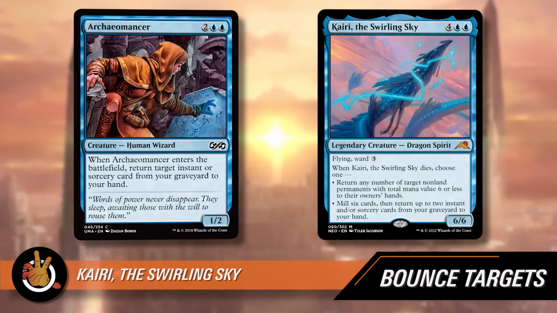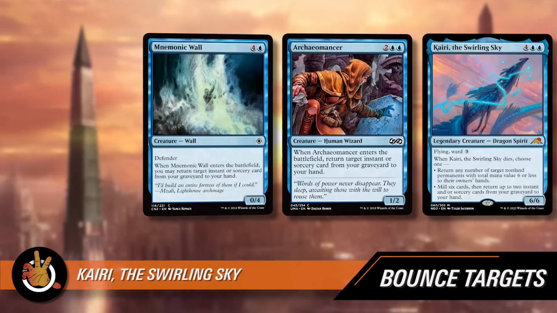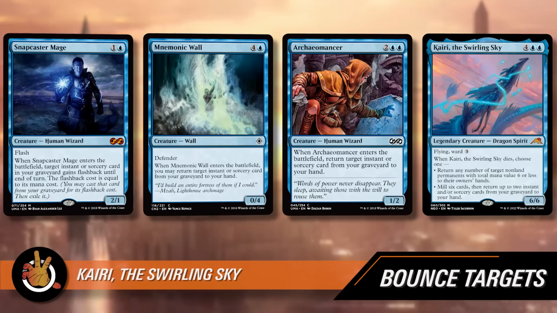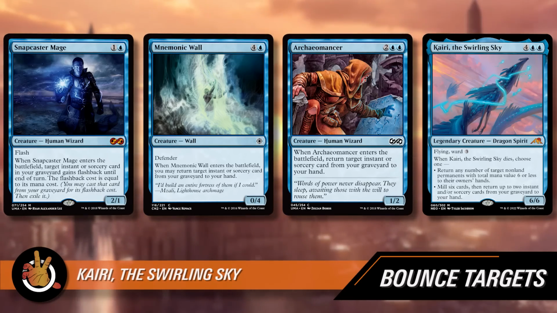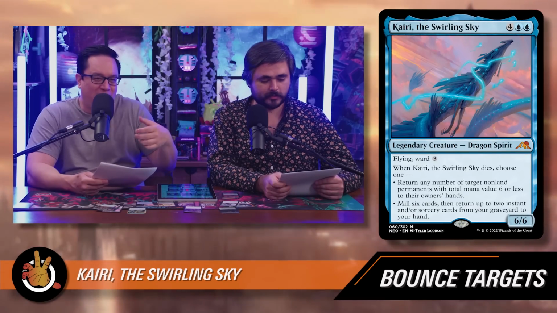You're probably going to want a bunch, because when you hit those six, you want more into your thing, so that'll help. Mnemonic Wall, the same kind of thing. Snapcaster Mage. These are cards that synergize with the other ability, which is instants and sorceries being in your graveyard.